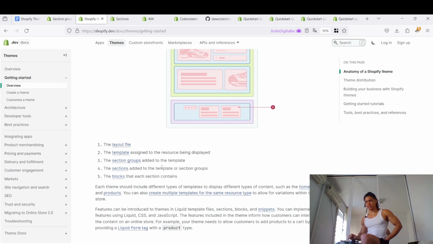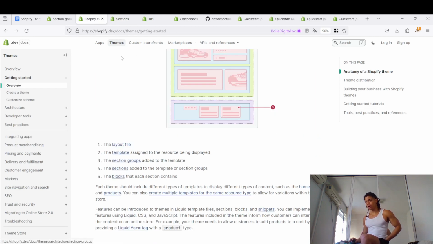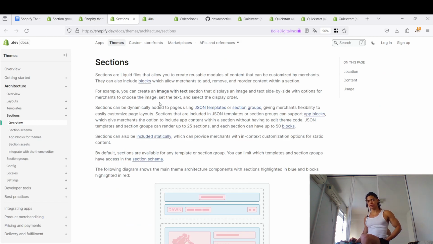So this is sections, and they also include blocks, which are another part of the Shopify theme page anatomy.